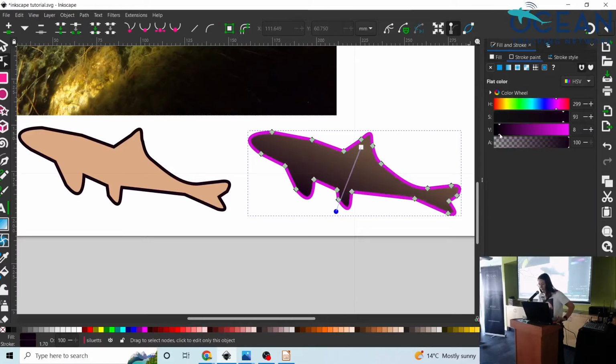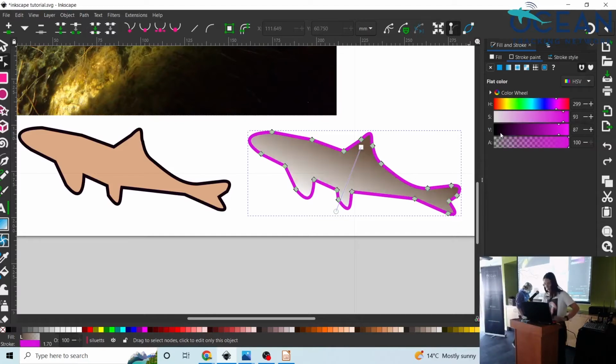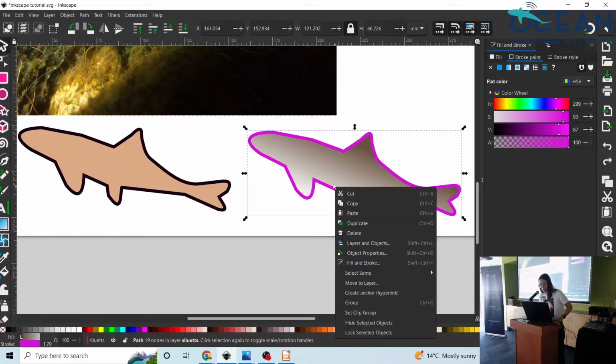Literally just copy paste, Control C. Can we group objects? I might have done my mouse outline, and now I can't. If you right click on any object, when you're on the arrow, you should be able to group or ungroup. I'm going to show you that shortly, but let's say you had an eye on that fish and you want that to stay in place, then you can click on both of them to group them together.